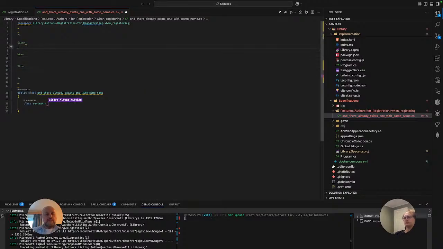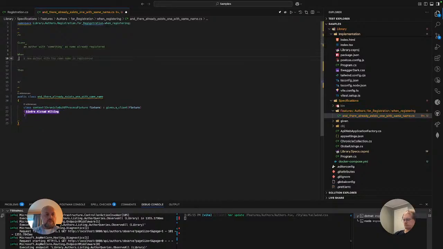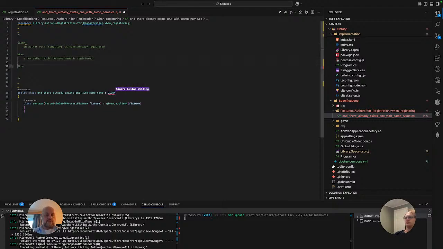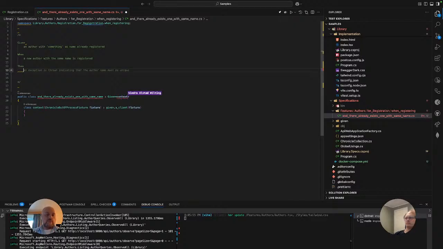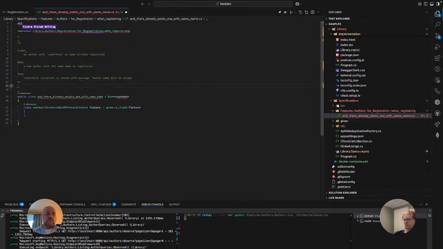So what that basically means: given an author with a name, given an author with something as name registered, when a new author with the same name is registered, then a constraint violation is raised. Kind of. That's where we're trying to get to, right?